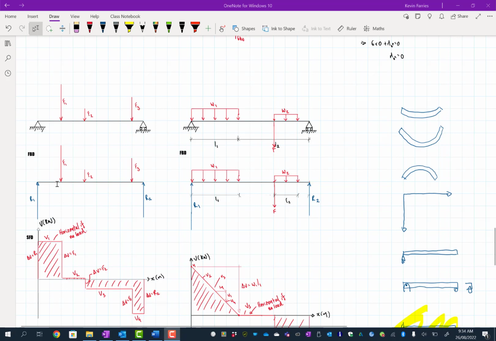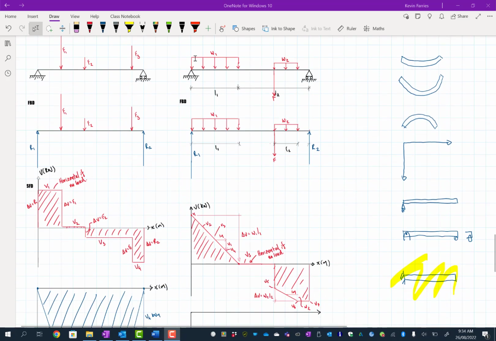along the beam. So it's really easy to get from a beam that's got point loads in it to the shear force diagram. Of course, the first thing you did was figure out what these reactions were. But after that, it's dead simple to find the shear force diagram. That one was easy.